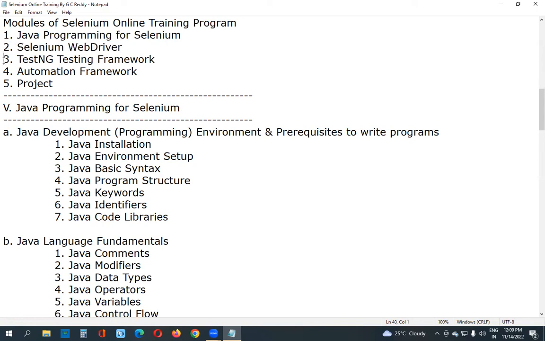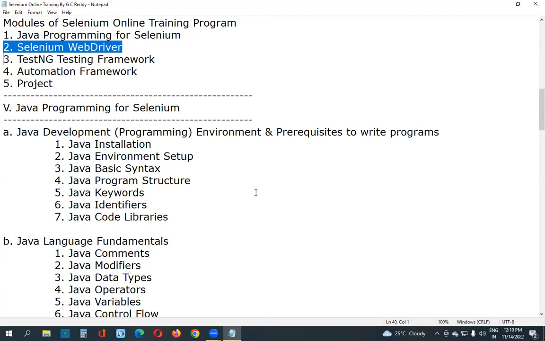Next, after Java programming for Selenium, the Selenium WebDriver test tool. What is the role of Selenium WebDriver? Selenium only locates or identifies elements in our web pages, and only performs actions on elements. For example, click the Gmail link in the Google homepage.